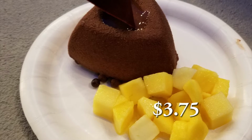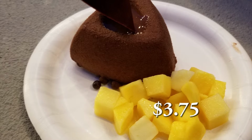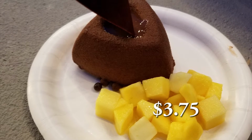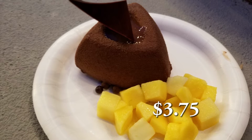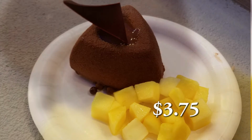It was very nice, partially because it was dark chocolate, meaning it wasn't super sweet, and then the fiery kick from the cayenne pepper at the end wasn't over the top. It didn't overpower the taste of the chocolate. It just kind of gave it a slight heat at the end, kind of like in the back of your mouth. Definitely recommend that. Both of those items were fantastic.